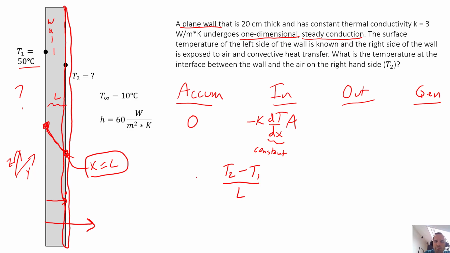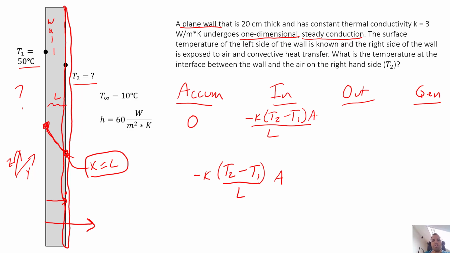All right, and now to finish off Fourier's law, we would just have our minus k. This represents dT/dx, which just happens to be constant over the whole thickness of our wall, multiplied by our area. If you notice, we already have T2 showing up as a term in one of our rate equations, so that's good. We are doing this correctly as far as we know so far. So I'm just going to clean this equation up a little bit and substitute this in here. So here we've got minus k times (T2 minus T1) over L, multiplied by A.